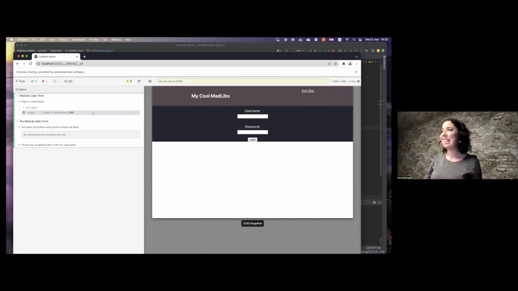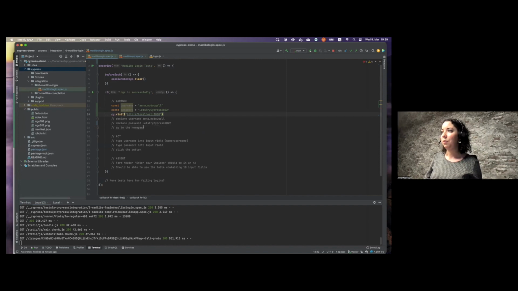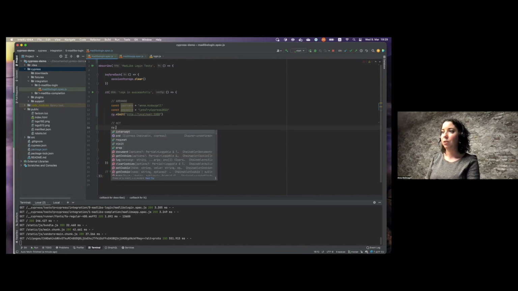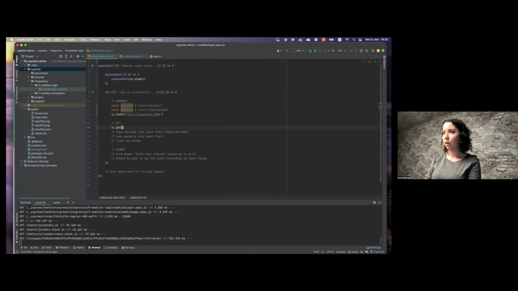But the good news here is that everything is working, our application is running, and our visiting of this address is also working. So we've got that. We can remove my pseudocode, and then we want to act. The first thing we're going to do is use what's called get. Get is a command that uses, if I'm remembering correctly, CSS queries a la jQuery to actually get elements out of your DOM.